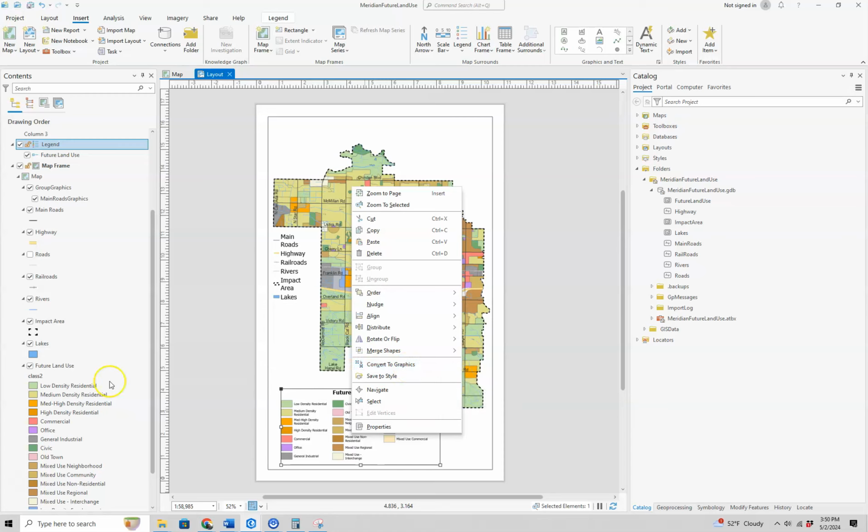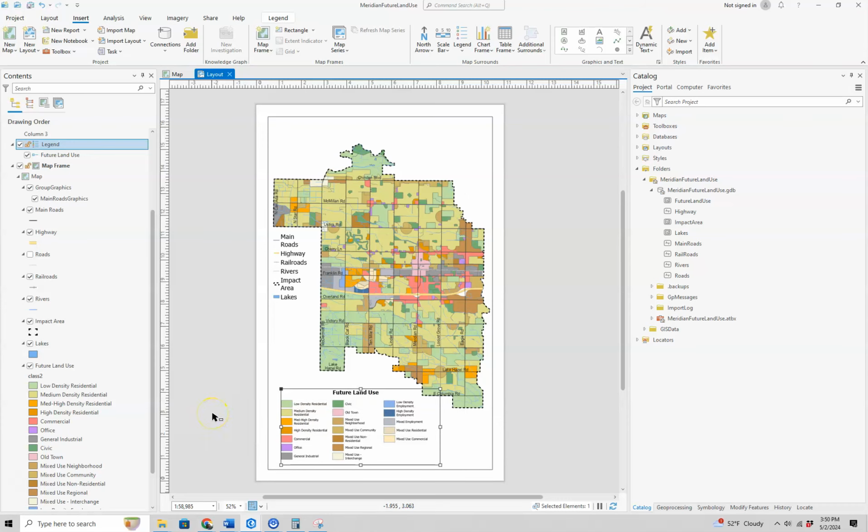It would no longer be dynamically linked to the table of contents, but I could go in and then I could edit these things much easier. So for example, medium high density residential, we might want that all on one row. So you can go in and kind of edit those things. So when it comes to doing the layout, it is in the legend, it just takes a lot of kind of fiddling around with things, making small changes here and there, and then saving your map frequently.